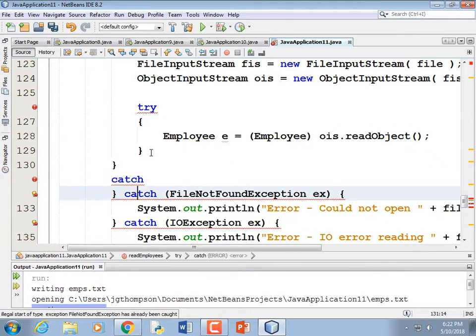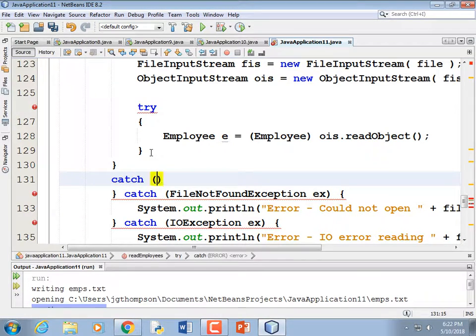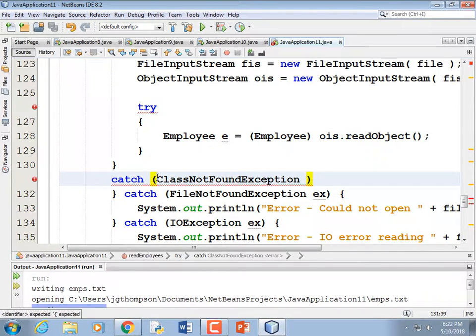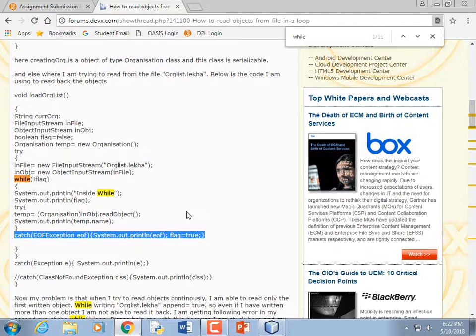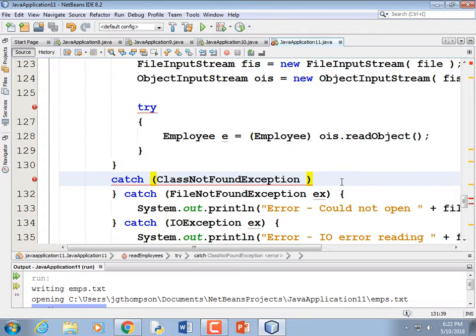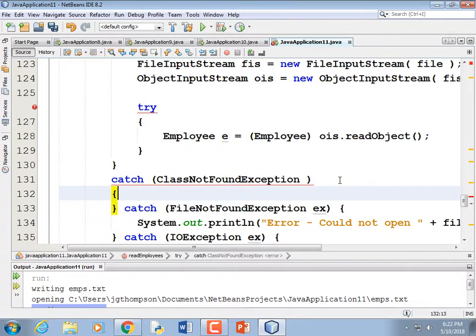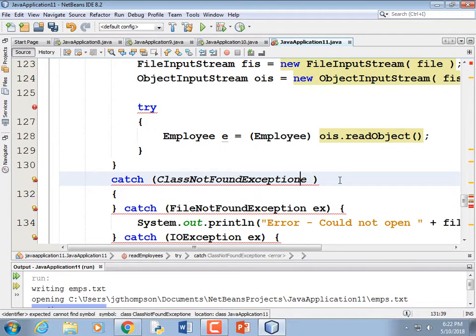I don't like the way it defaults to putting the catch on the same line, right? But anyways, catch, what was it, ClassNotFoundException? Let me cheat. Yeah, ClassNotFoundException ex.